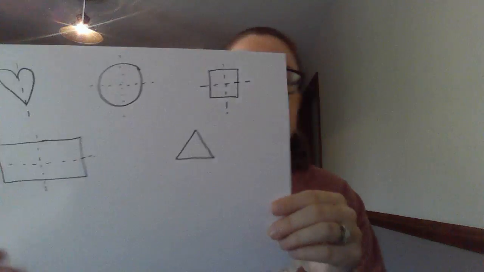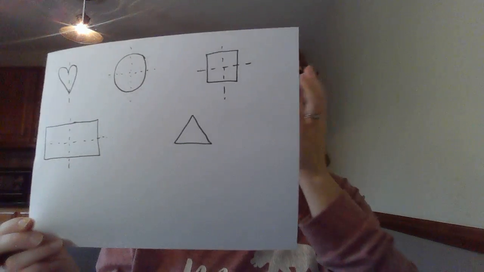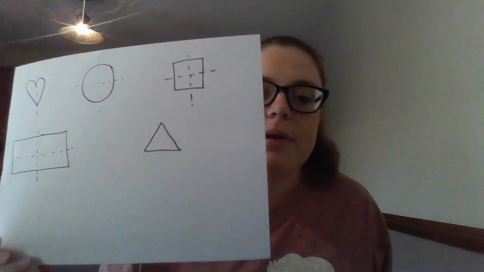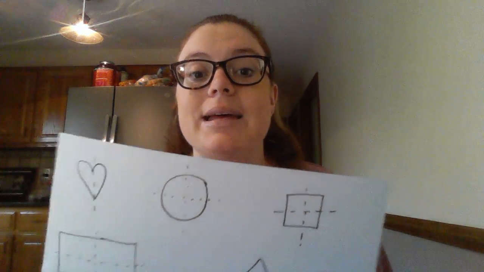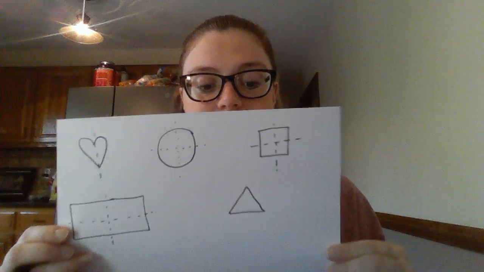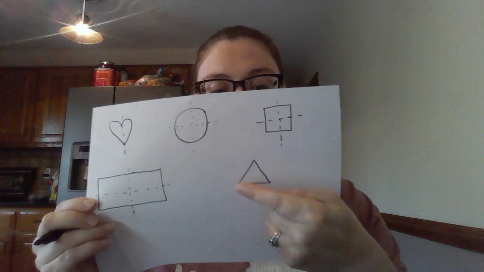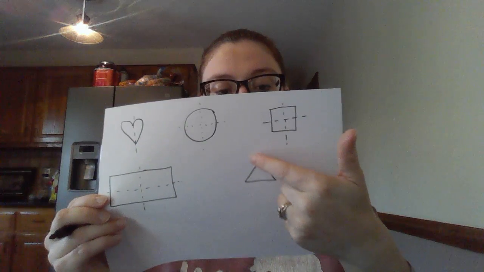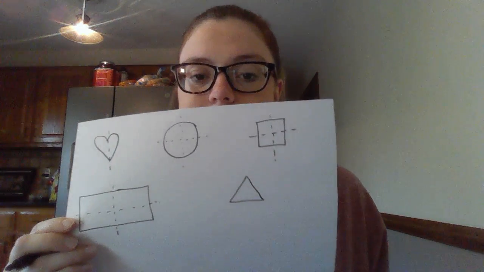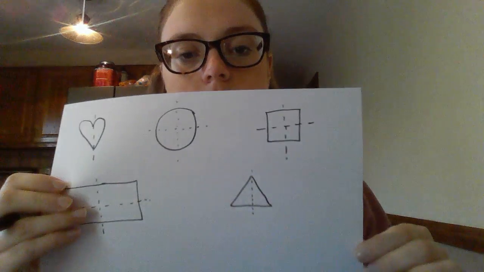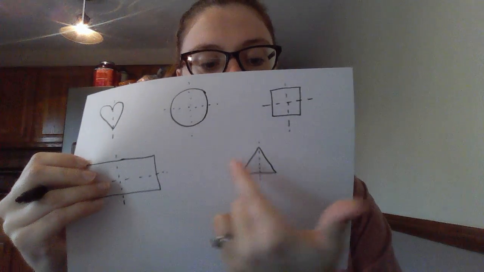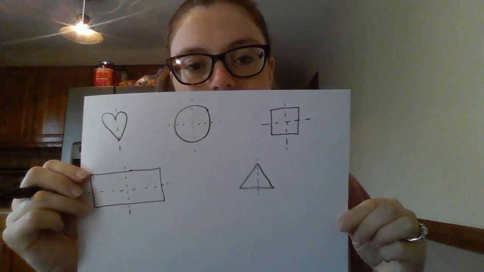Like that. And then the last shape I have is a triangle. It's kind of like the heart. It can be cut in half to be perfect on 2 sides with a line of symmetry, but only one way. If I folded it down, would it be the same? This has 1 point, this would have 2 points. Would that be the same? Hopefully you're saying no. So you have to do it down the middle like this, so that if you folded it, they would be the same on both sides. All right?